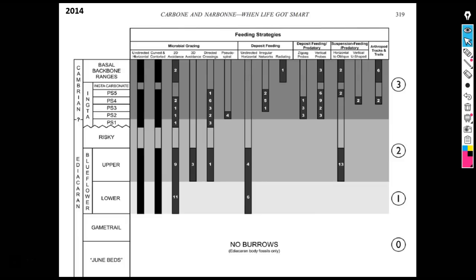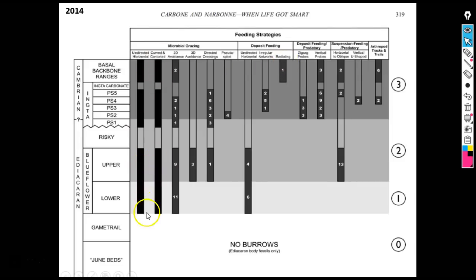So you can see in this case, even without changing the actual physical environment, just by changing the biological capabilities of things, you're changing the environments that can be exploited. But simultaneously, by doing that, you're creating new niches around you by forcing changes in other organisms around you. So here is an example. This is a really cool paper from 2014. You could follow this link right here, When Life Got Smart. Good title too.